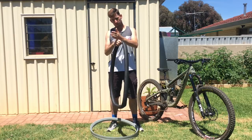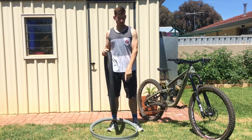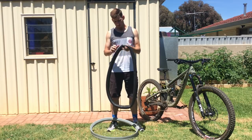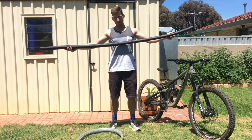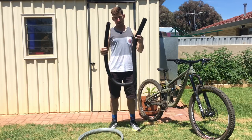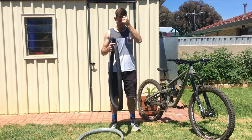Maybe put a slit on the top of your valve, which I've done with my standard valve. The Cushcore valves are much better. You can buy them, I think they're 40 bucks or something. So if you don't have the money to pay 200 bucks for a set of Cushcores, go to Bunnings, spend 10, 15 bucks on some K-Flex. And I've done a video on how to create this, what materials it is and whatnot.